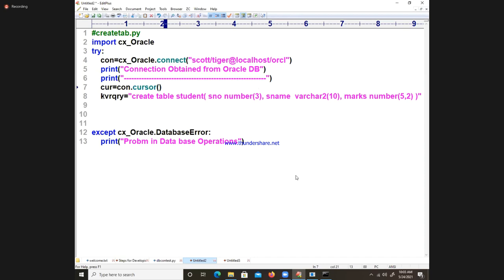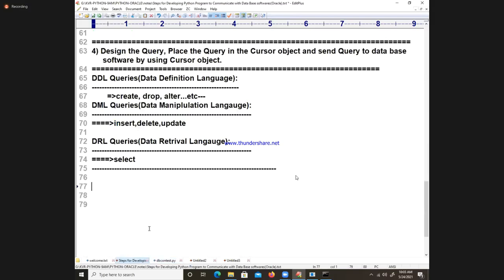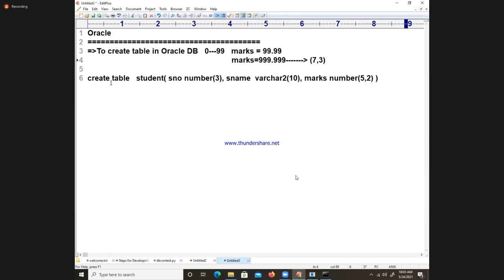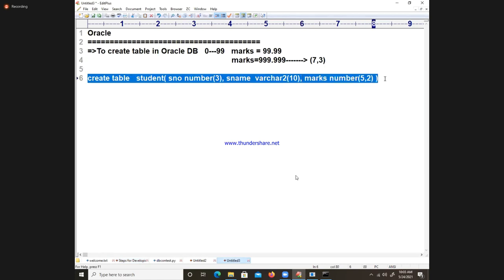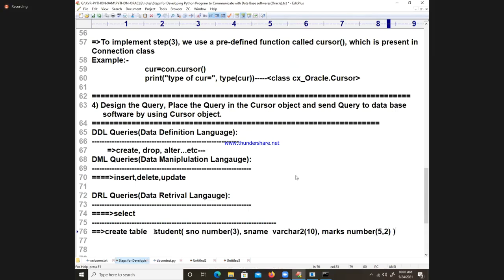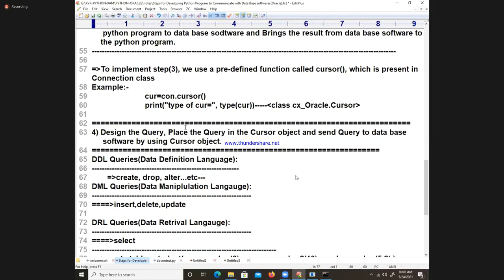Where should we keep this query? In the cursor.